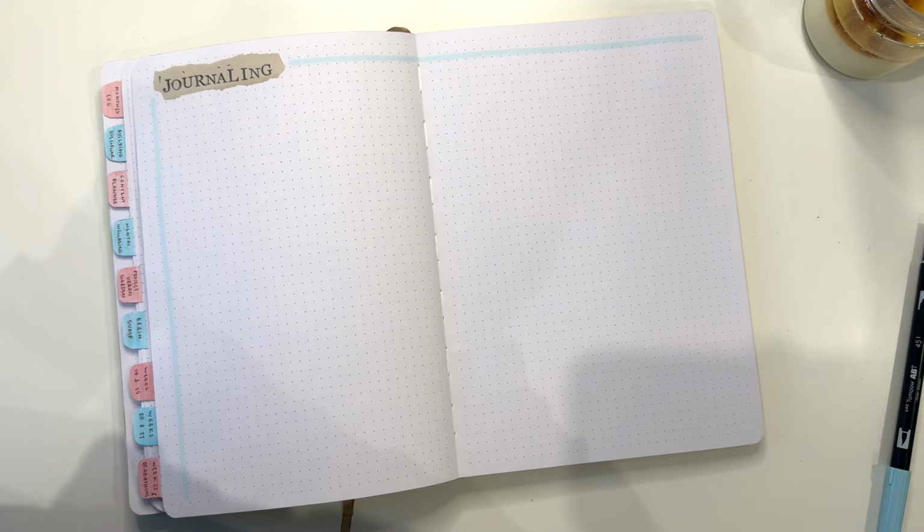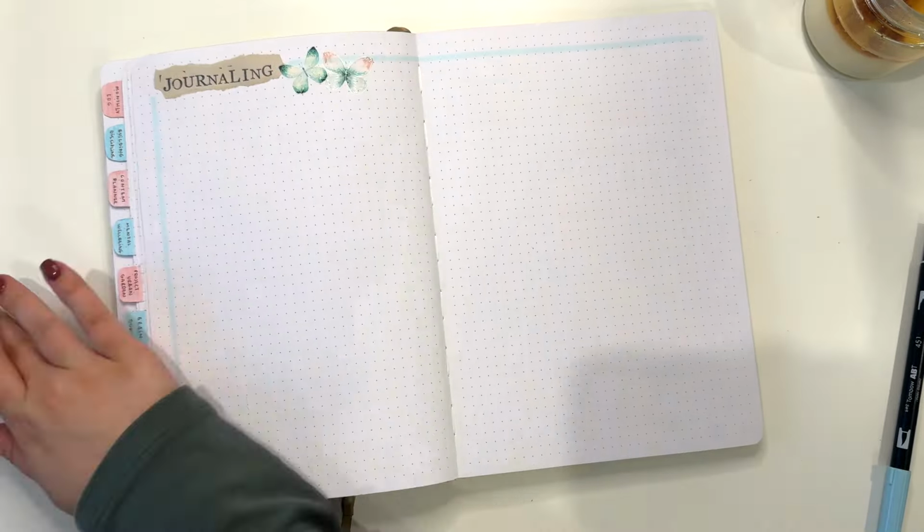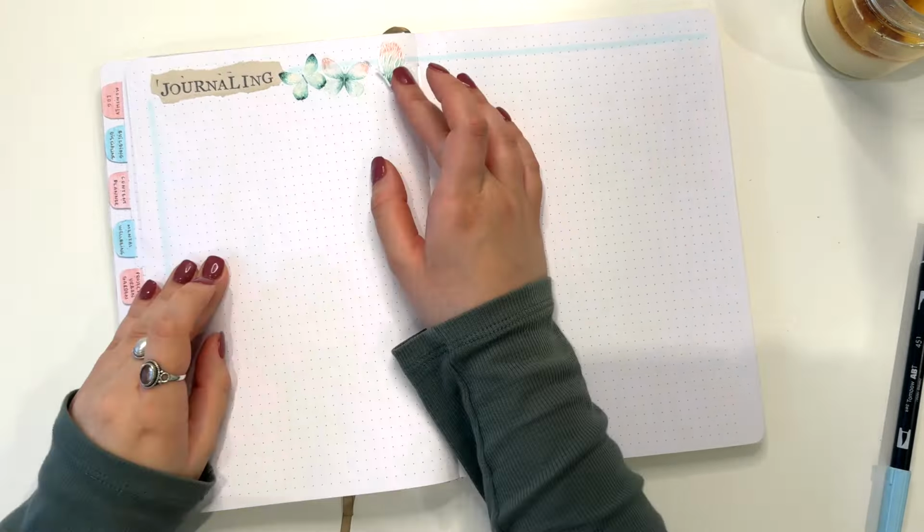And then going in with my journaling spread, very simple, like the readathon one. I love the look of just a little title with a line down and across, and then just butterflies. I love that. Moving on to the final flip through. I love how this turned out. I feel like I say that every time, but I really love how this turned out.